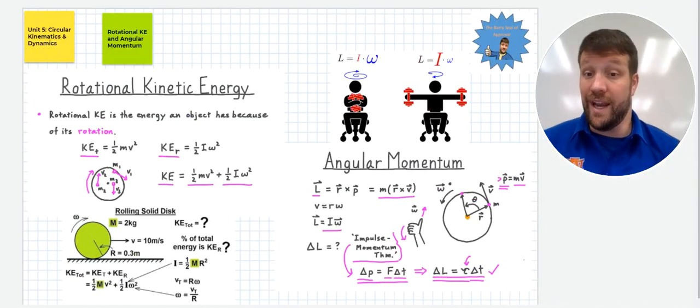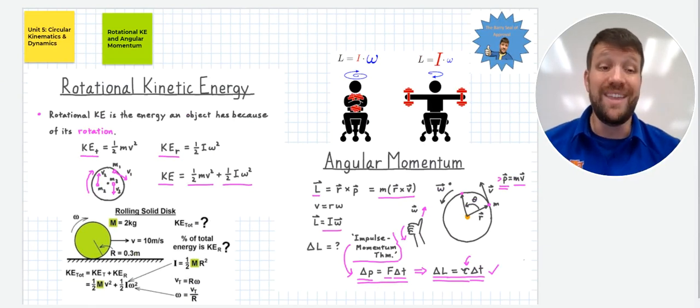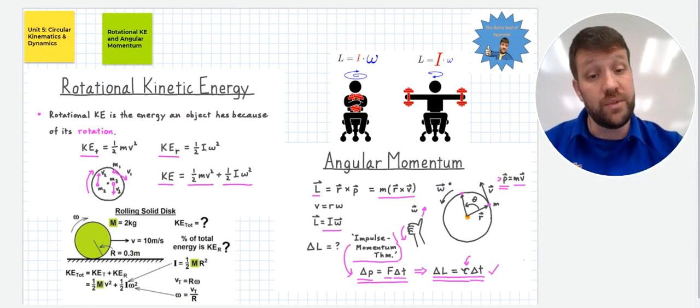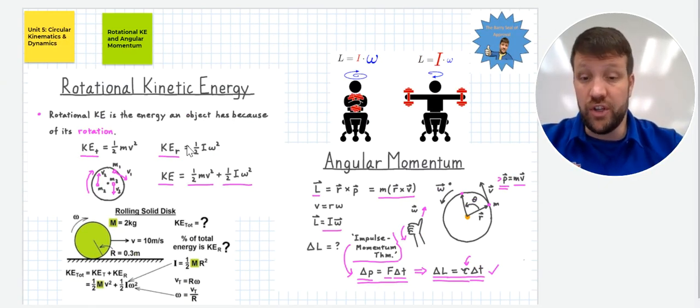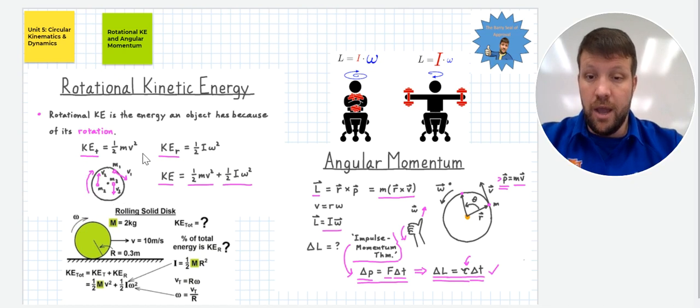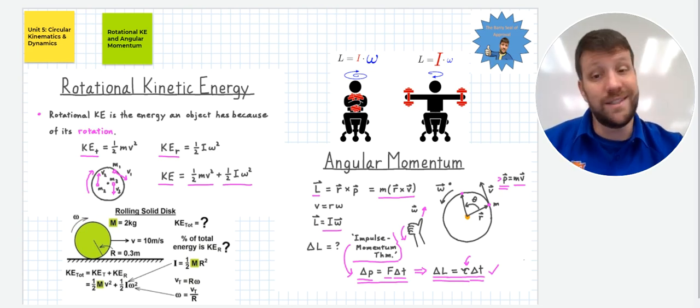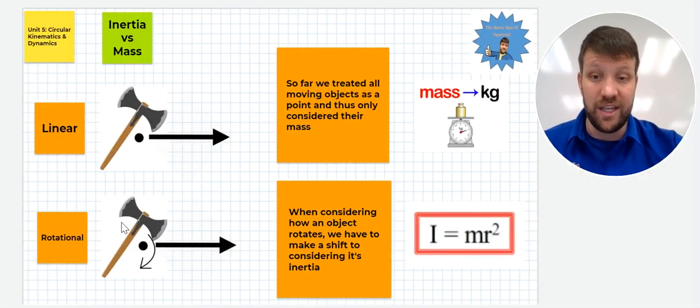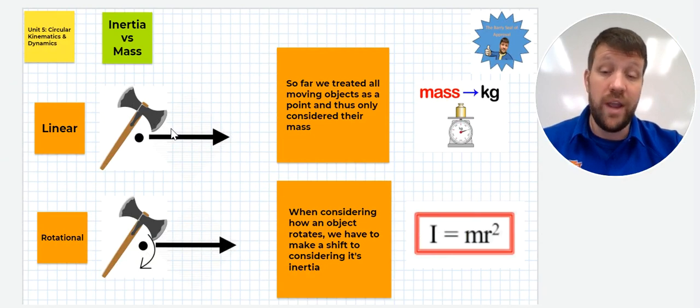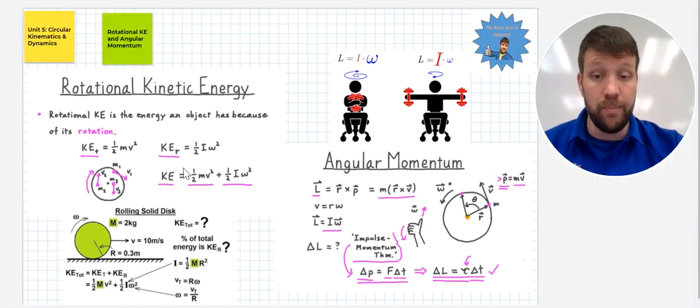We need to also talk about then kinetic energy and angular momentum. And really, these are going to be the same type ideas as they are rotating around as what we've done before with kinetic energy and angular momentum. They're just going to do it in a circular pattern. And so you see a little bit here about how there's the spinning. But what was one-half mv squared? Well, mass has become inertia and velocity has become rotational or circular velocity. So we're plugging those values in and having a new kinetic energy equation. And if you look, these match up. We're just making that transfer of quantities that we talked about already. To find the total kinetic energy, we're going to need both of those. And that goes back kind of to the axe here. This we would consider just the one-half mv squared kinetic energy. But now we need to consider that rotation along with how it's flying through the air.